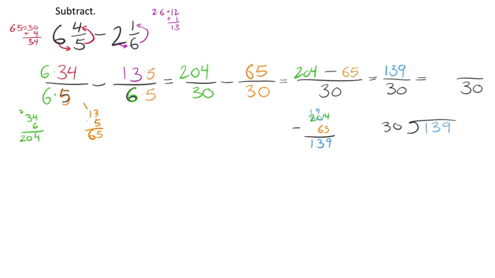Okay, multiples of 30: 30, 60, 90, 120. I guess we could go to 150. Now, I'm not showing the addition because I'm just taking 3 and finding multiples of it and then tacking a 0 on. So 30 will not go into 1. It will also not go into 13, but it will go into 139, only the 120. That's 1, 2, 3, fourth multiple. So 4 times 30 I see is 120.